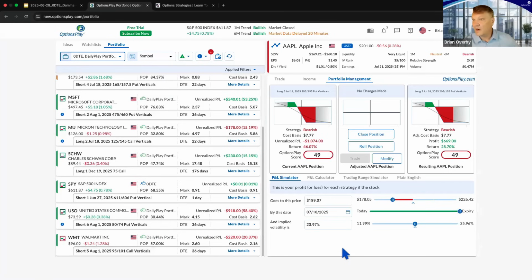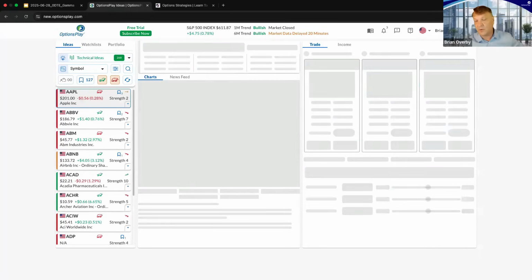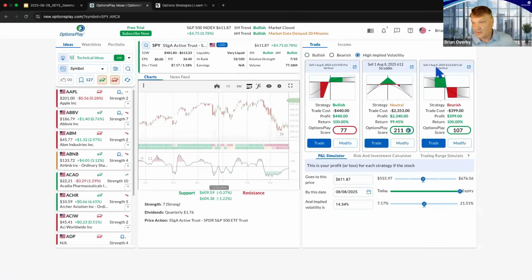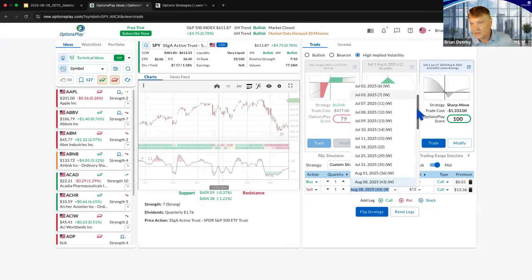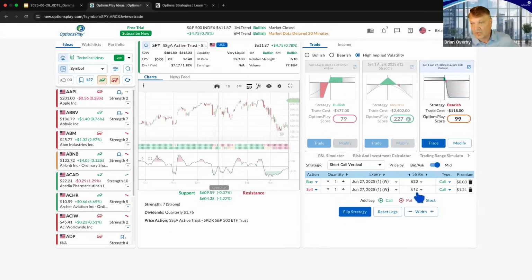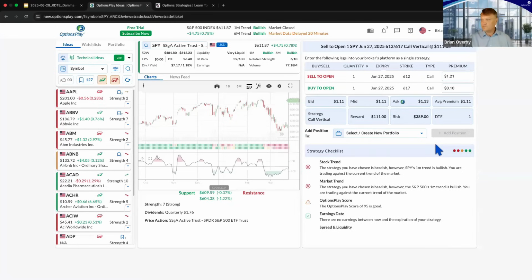All right. So if you're looking at the other side of the coin, we'll go back and then we'll call it a day. I'll answer any other questions. But if I'm looking at the SPY and I want to use high volatility, I want to hit the short call spread, I click trade, and I want to click modify, hit bid and ask spread, go all the way down to 1 day to expiration. It's selling the 612, doing the 620. We'll go up to the 612, 617, somewhere around $5. Yep, and that's also trading close to $1.11.